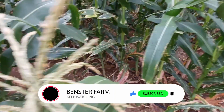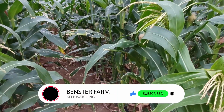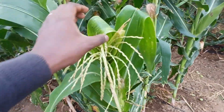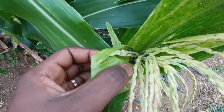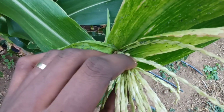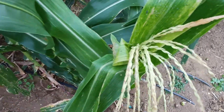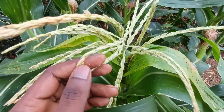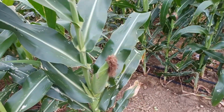You can see that it has been fed well. Because if it wasn't well fed, it could be this size. This is what I'm talking about. What is the best solution, for those guys who are doing farming, what is the best chemical to use to do away with these? I think they are stalk borers or something. So I think this is the main challenge right here. Please drop us a comment, advise on what is the best way to do this. But the work is beautiful.